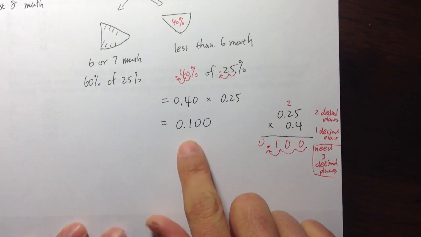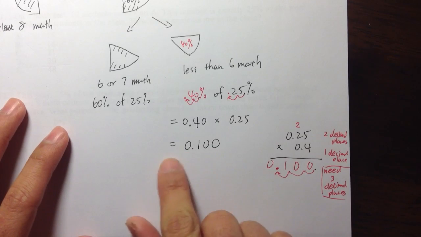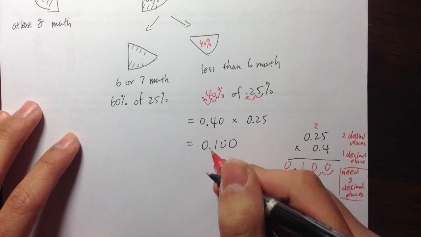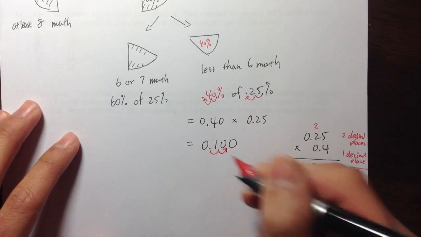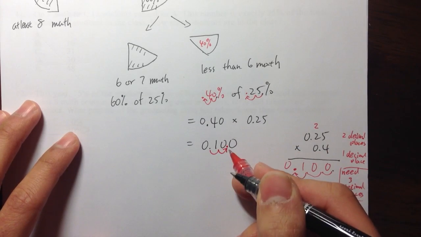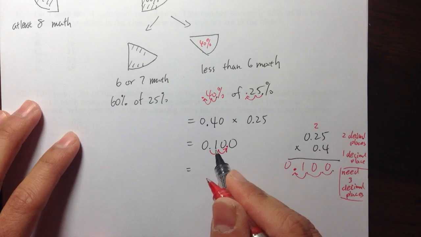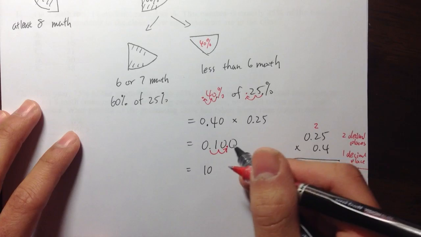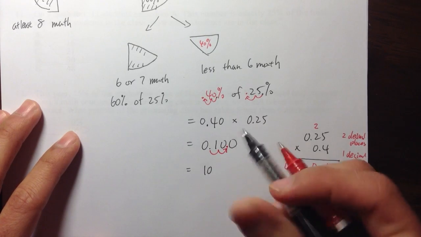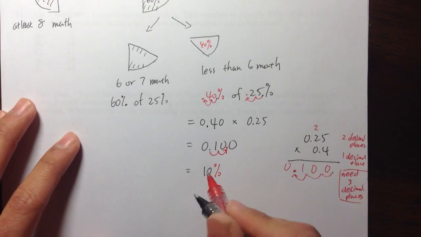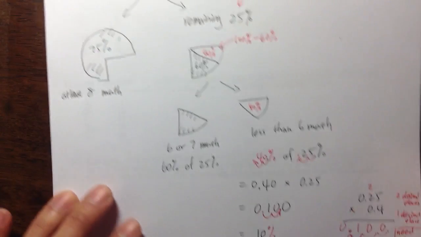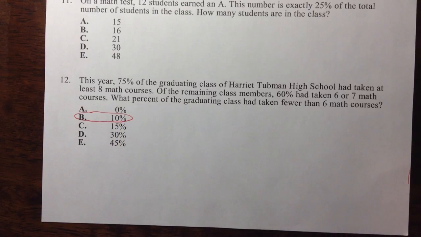And if you take a look at the answer choices, we want a percent. This is decimal, so we need to change this decimal back into a percentage. What we can do is take this decimal point, move it once, move it twice, to the right. And I'm going to put my new decimal point right there. And then this is going to give me 10. This is just 10 point zero, but it doesn't really matter after the decimal point. And now we can add a percentage. Because we move the decimal point once, twice, to the right. We put a percentage right there. And there we have it. That's question number 12. The answer choice is B. Correct answer is B.